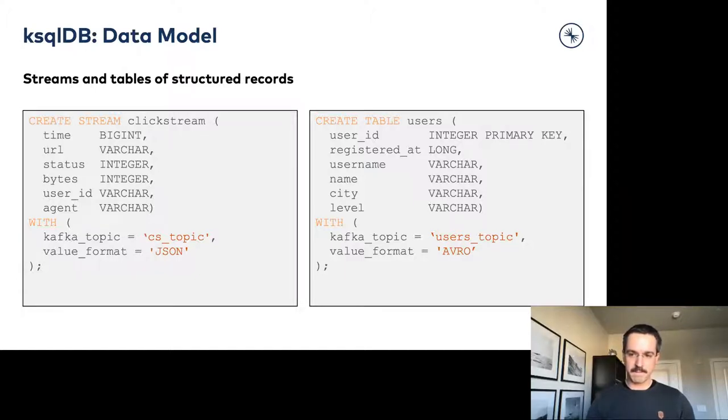What changes if I say I want create table versus create stream? What changes in the query API? Is it just the underlying semantics of how things will be computed? Well, queries over streams and tables are executed quite differently. So you get different operator semantics for sure. We can see this later. Because as I said, when you have a table, every record with the same key is an update to a previous one. But in a stream, you treat everything as an append-only sequence. There are no updates.